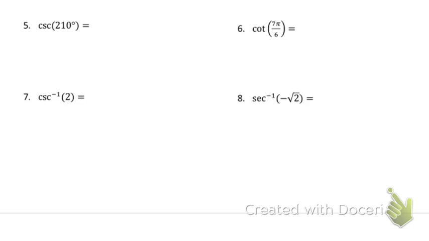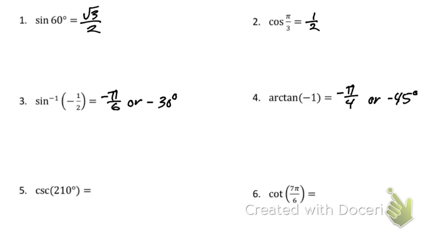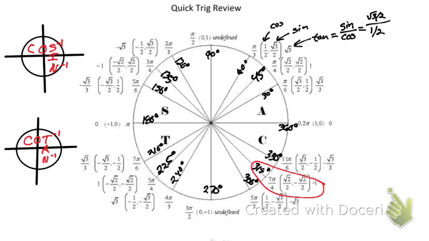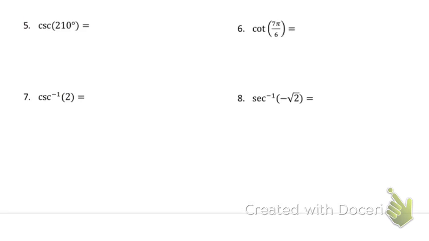All right, so we have cosecant of 210. If I look at my unit circle, I'm going to once again note there's no cosecant on it. It's just cosine, sine, and tangent. So rather than looking for cosecant of 210, I'm instead going to look for its reciprocal. That would be 1 over sine of 210 degrees, because 1 over sine is equal to cosecant. Or in other words, sine equals 1 over cosecant, however you want to look at it. So we just have to put 1 over sine of 210.